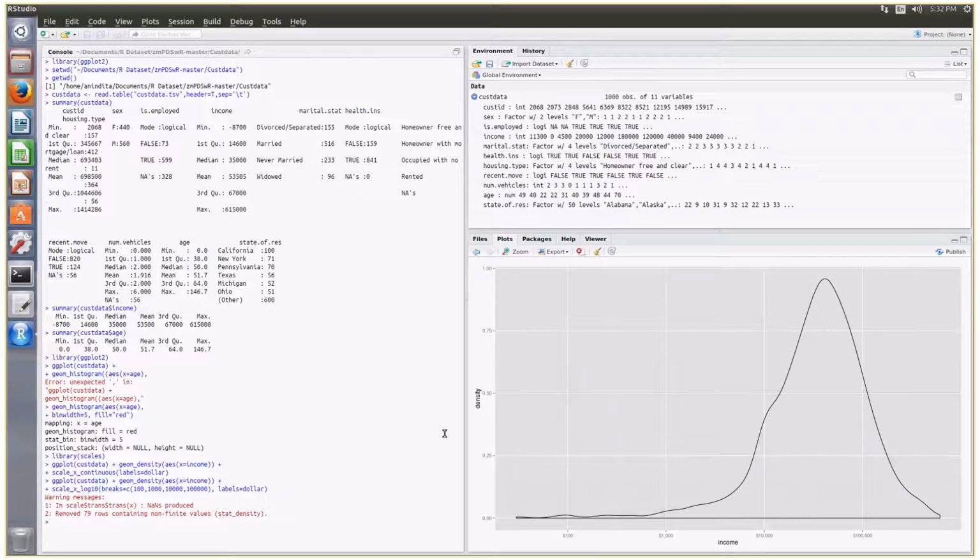The x-axis denotes the income level, from $100 to $1,000 to $10,000 to $100,000 per year on average income per state, and the y-axis denotes the density level analysis.